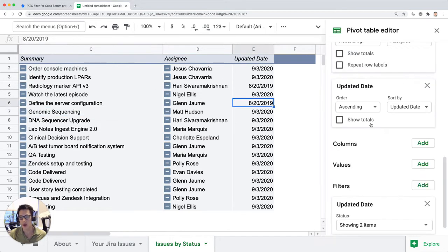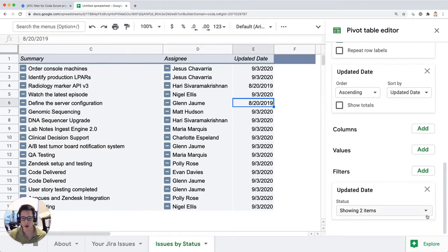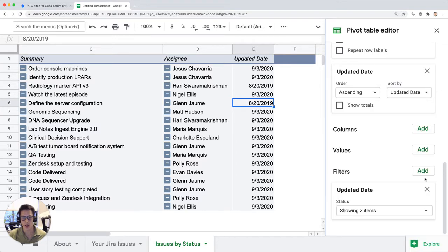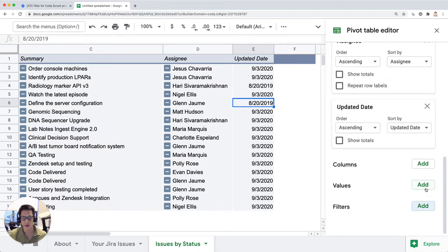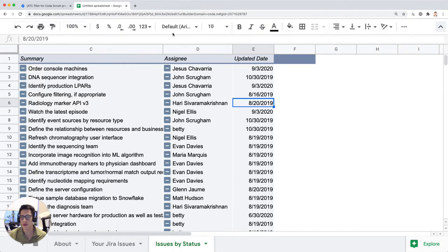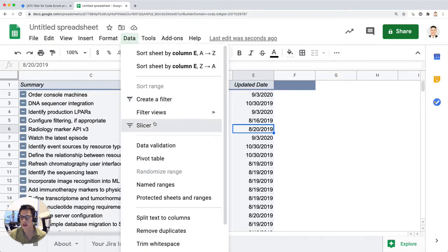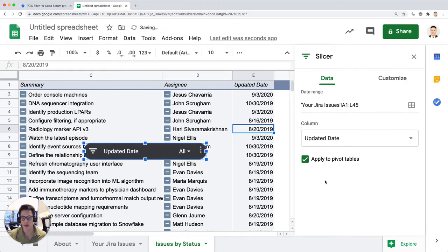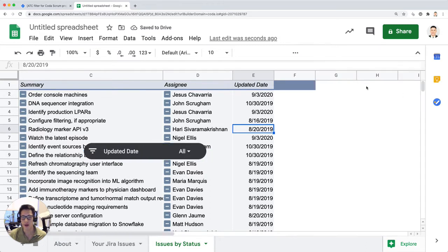But the problem is if I want to change this, I have to constantly go here and then click on this filter and change things. It's not the most ideal thing. Another option is you can add in a slicer. So what that is, I can go to data, slicer, and then make this the updated date, apply to pivot tables, go OK. And now this is kind of like an interactive drop down.